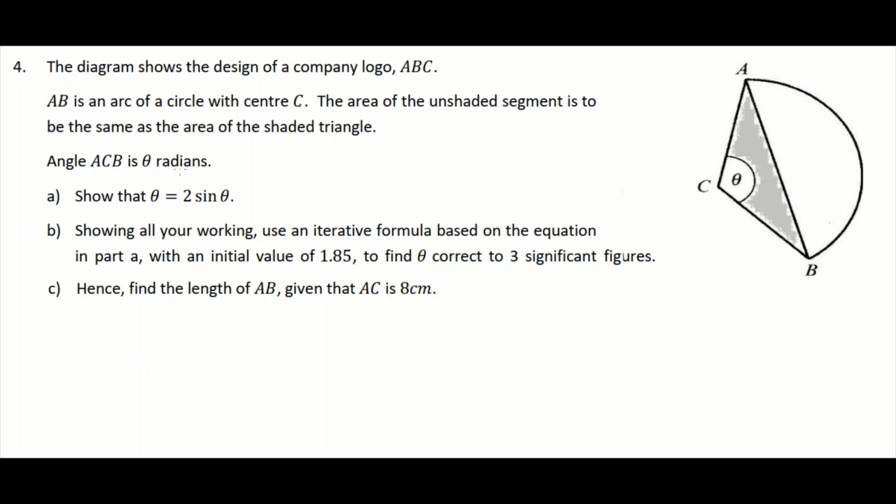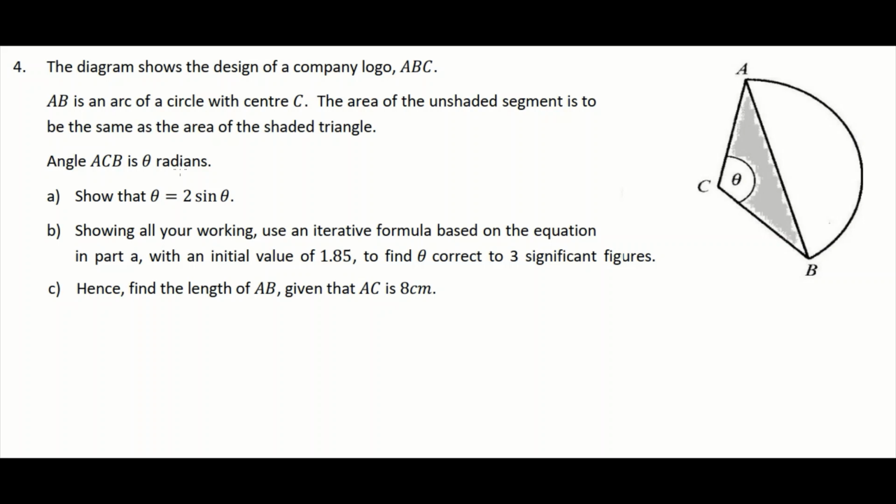The idea is just the same, but the question itself and the equation are based on a different topic that you have learned previously. So I hope that you can try on your own before you look at the answer. This question is about circular measure that you have learned in your Pure Maths 1. So let's do the A part: show that theta equals 2 sine theta.